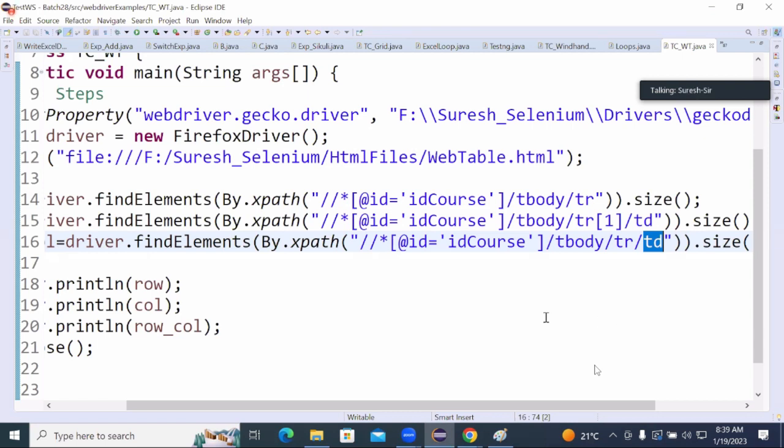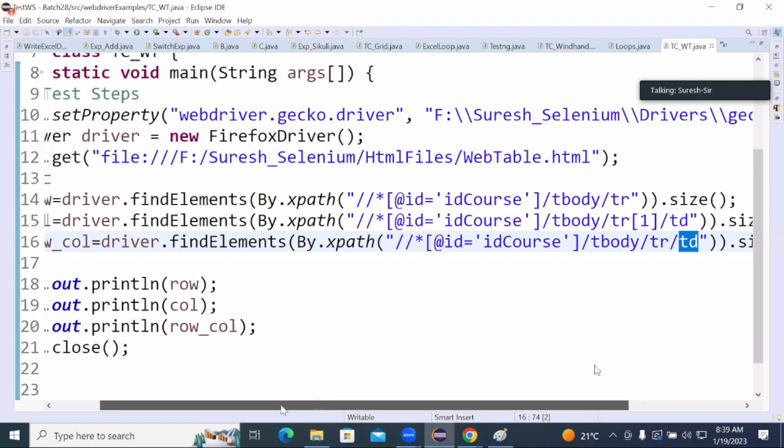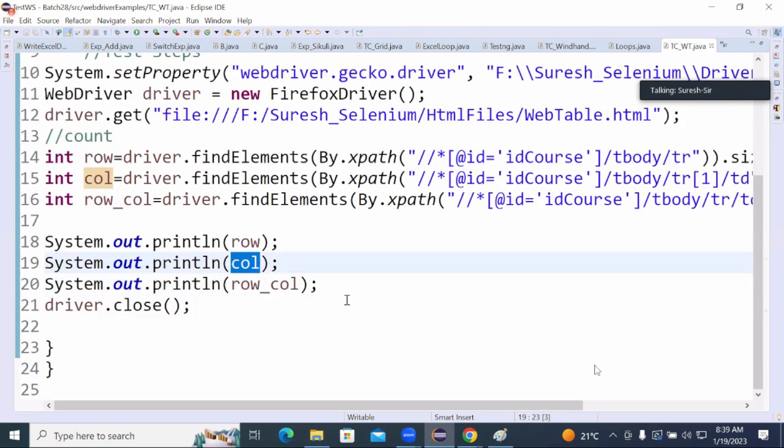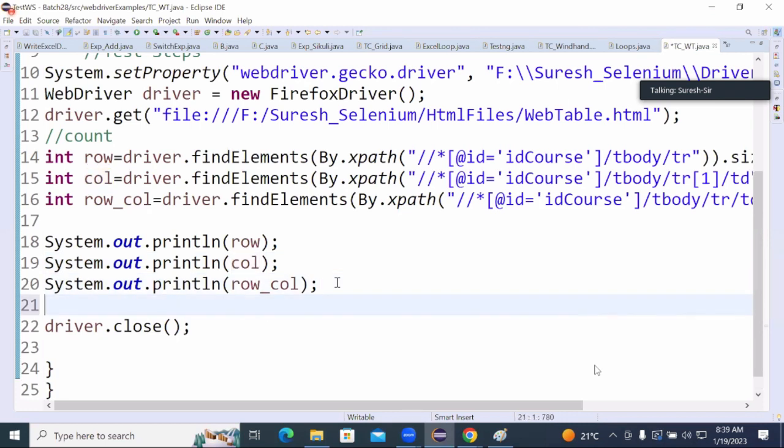Okay, let's see that. Now you will be taking the row count, then the column count, and then row and column. Similar to that, we need to work with data.